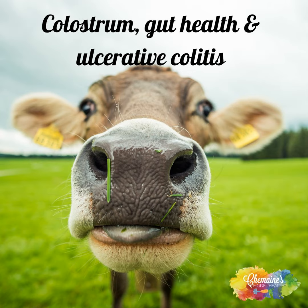In the initial instances of using colostrum, if there is severe gut issues or if there is an ulcerative colitis flare going on, you maybe want to front load it. So front loading means you take high doses for the first few days, and then as the symptoms decline and you start to feel better, you can start to go down to those lower doses, and then maybe only a couple of days, and then maybe twice a week, and so on. But a colostrum powder is going to be quite beneficial.